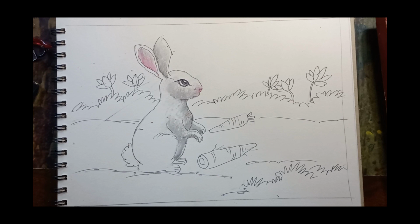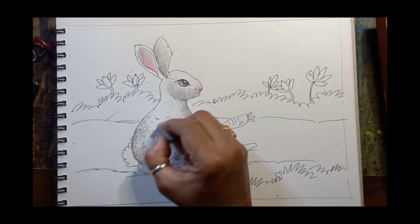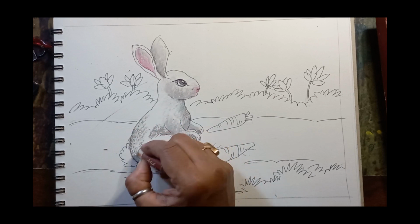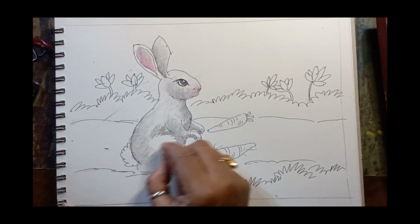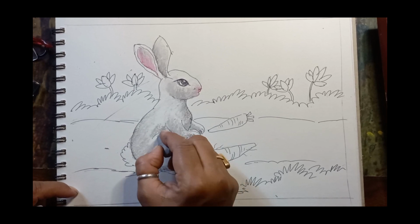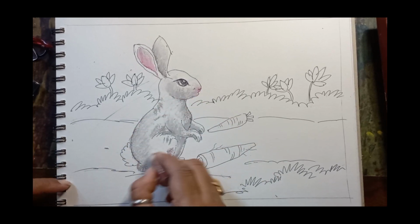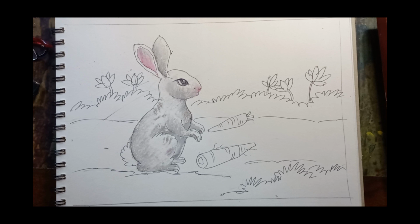The same thing I am doing, I am using the grey color and mixing it with white. So we will do the same thing for the other parts of the rabbit as well. We will leave the center white. The upper part of the legs also I am just leaving white. We will see why. Maybe 1 or 2 strokes of color you can give. And doing the same thing, I am mixing the colors. Okay, so we have, how can I forget the tail, of course.